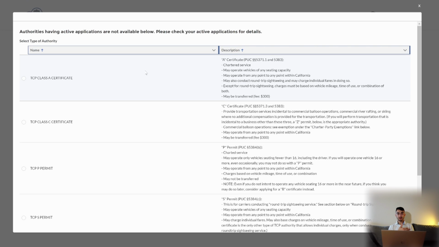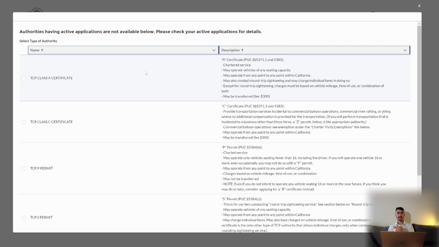And when I talked with people who do it professionally, they said that the difference between TCP class A and B is that with class A, there is unlimited mileage from pickup to drop off. But with class B, there is a limit of 125 miles from pickup to drop off. So it doesn't matter where your business is located, as long as pickup and drop off are within around 125 miles, you are good to go.